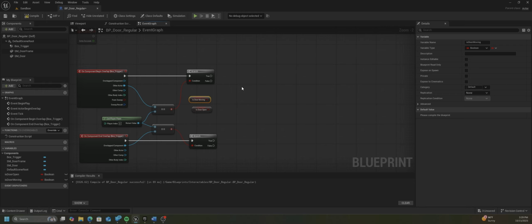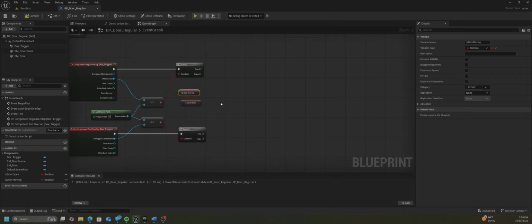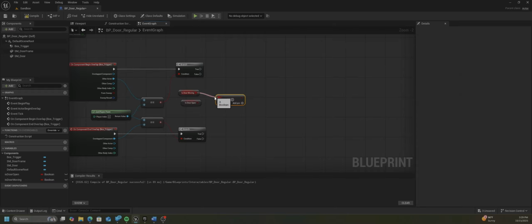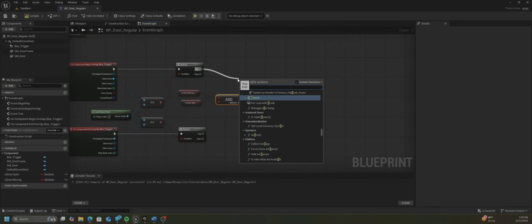If it's already open, obviously we don't need to do anything. Okay, except maybe close it. So let's go ahead and that'll force it to do the opposite for us. So let's go ahead and make this an and. So we're going to see if it's moving, and so it has to meet both of these criteria. And coming out of here, if it's true, we're going to do another branch.